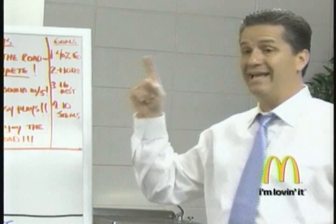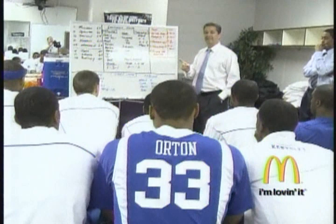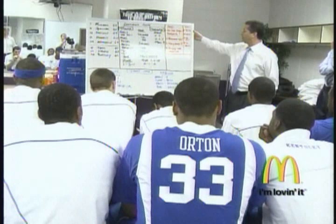Rebound with all five guys and then take off. Easy plays. This is the main thing we got to start working on. Everybody here, what's the easiest play I can make? I'm making it. It may be a shot. Just shoot it then. Enjoy the road. Let's hold them to 40%, plus 10 rebounds, 16 assists, 10 steals. You know that's a W. Let's go.